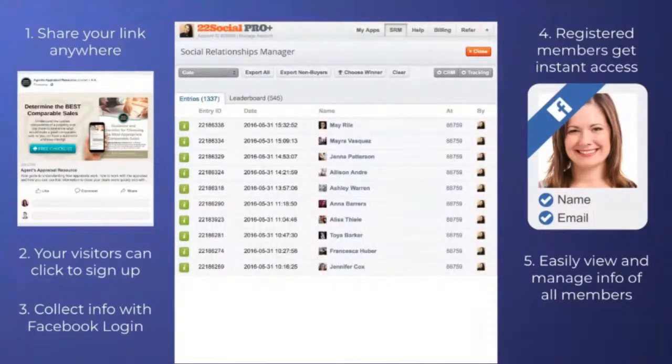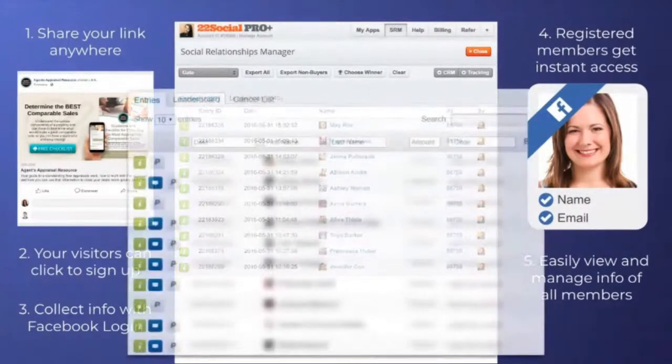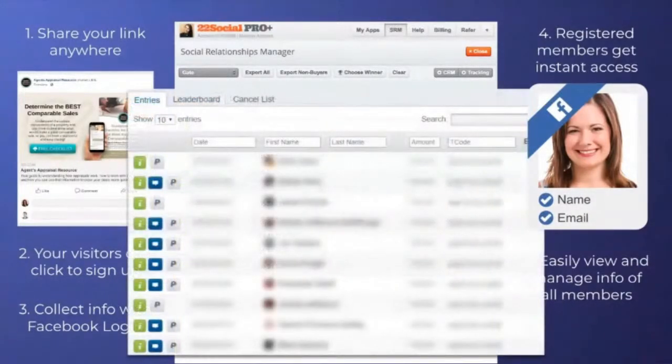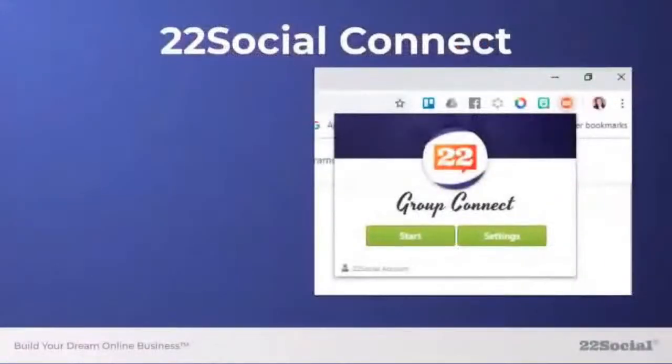If you are running a sweepstakes, we do have a choose winner button. So that's something people really, really enjoy. And for their sweepstakes, it makes everything easy. What's cool too is if there was a payment involved, we actually easily link to that payment profile on PayPal or Stripe to make it easy for you to manage. And that was the system.